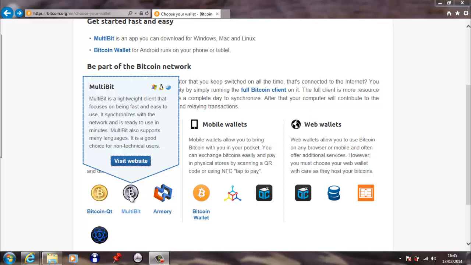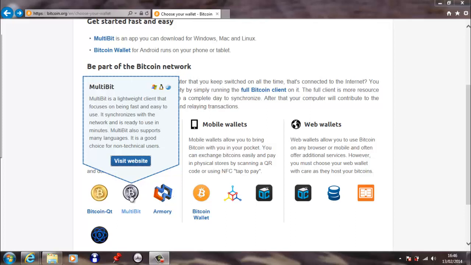Now, Multibit is a third-party wallet. It's not developed by the original Bitcoin developers, but the fact that they are recommending it on the main Bitcoin website means they're endorsing it, and you can be pretty sure that this is a safe wallet to use. Now, Multibit is what's known as a thin wallet. It's not a thick wallet like BitcoinQT, so it doesn't download the entire blockchain to your computer, which is good because it means you can get up and running with Multibit in just a few minutes, and you can use it on devices like notebooks and small devices where the client's not going to take up much room on your actual device.